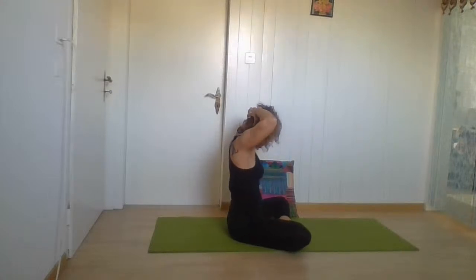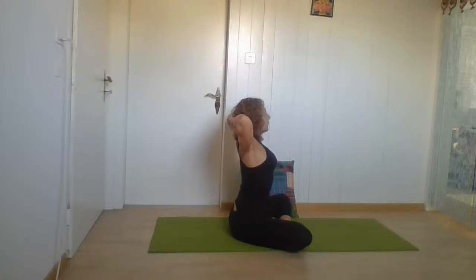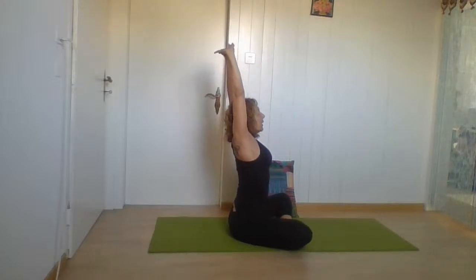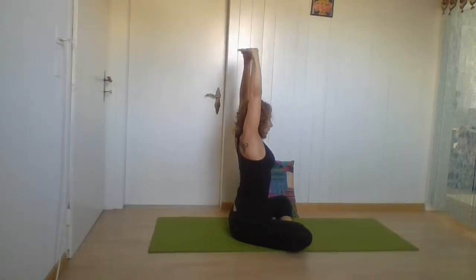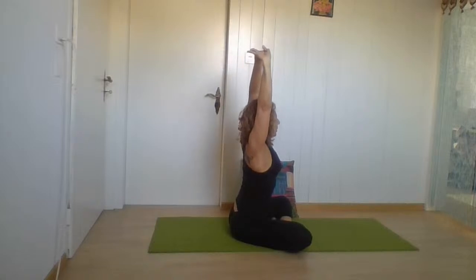And breathe in, we stay. Breathe out, palms facing up towards the ceiling. Elongate your trunk, both sides. Swing a little bit, left and right. Swing gently to the sides, elongating the sides of the trunk. Continue to pay attention to the breath.